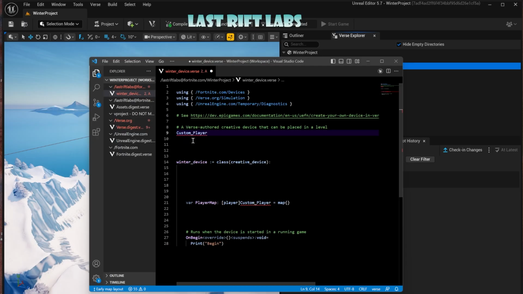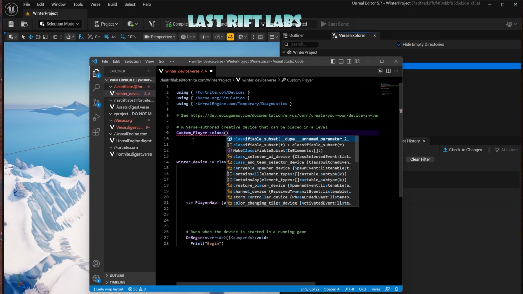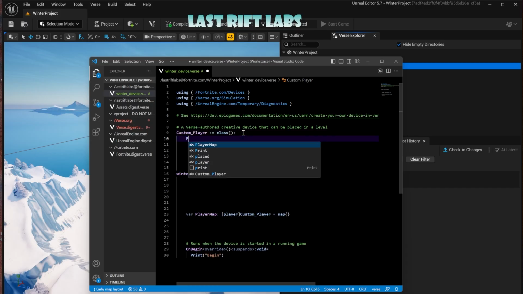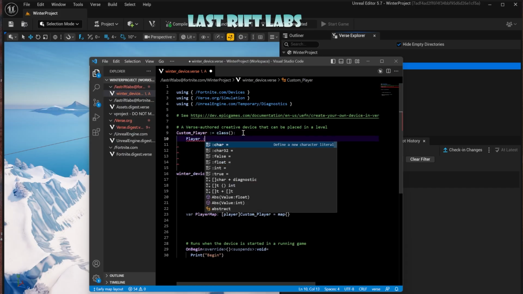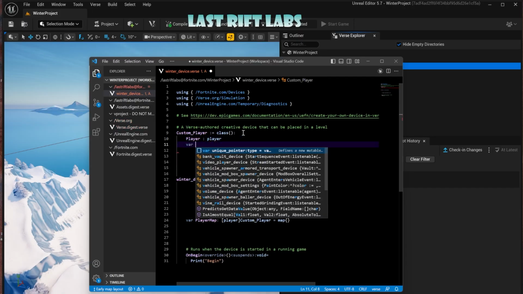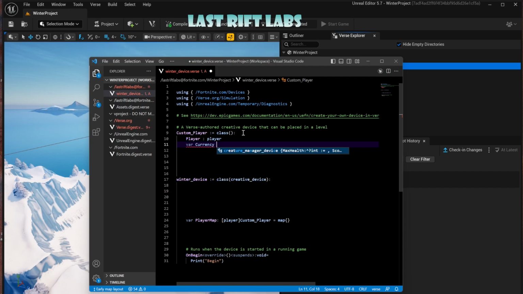So to make up our custom player class, we're going to add a few parameters. The first thing we need for our custom player class is, as you may have guessed, a player. So our player is simply going to be a player, and we're going to define it as a player. Then we're going to create a variable called currency, which is our in-game currency that players will be collecting throughout the game.